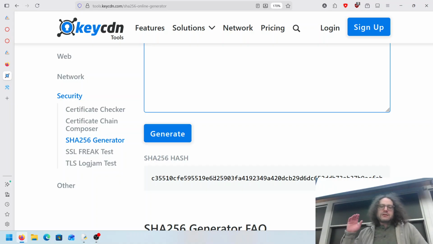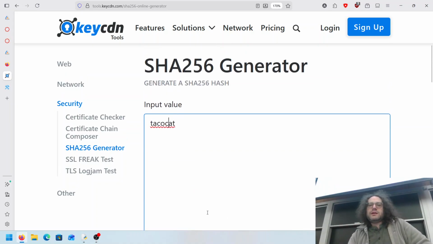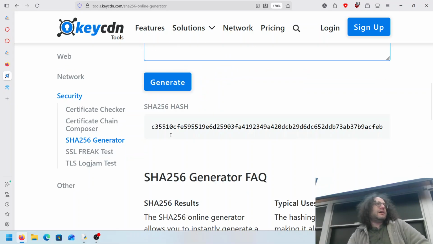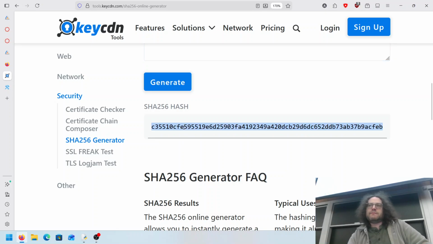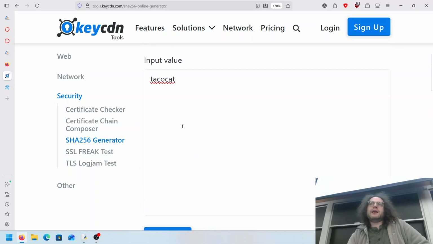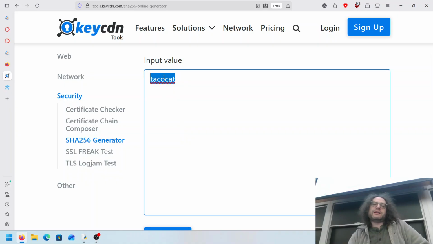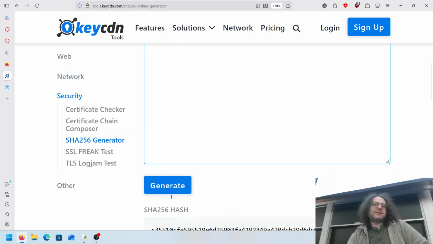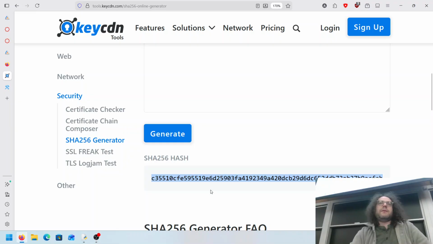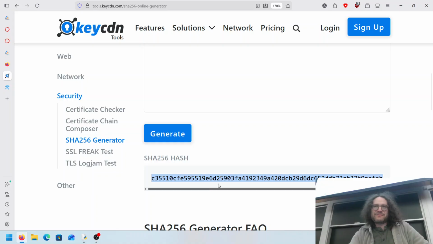So when my password gets saved, this is what gets saved on the website. It never actually has my password. So when I go to log in, how do you log in if it doesn't have your password? Well, when you type in your username and your password, it takes the password again, and then it regenerates that hash and asks, hey, does the hash you just generated match this?